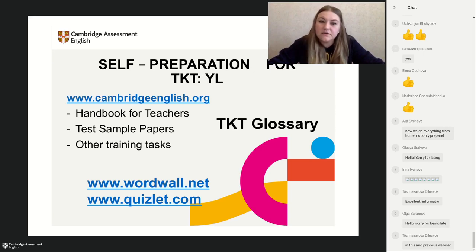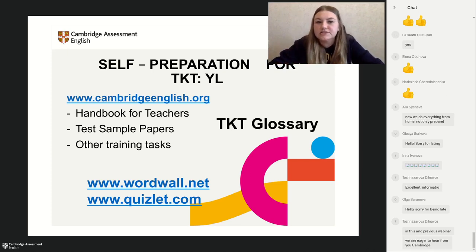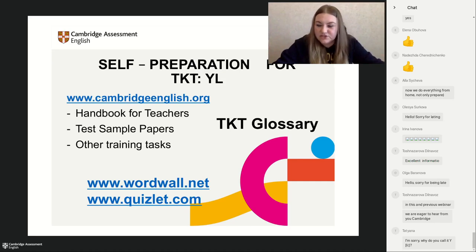And some of the things you can find on the internet, for example, on WordWorldNet and Quizlet.com, some of the dictionaries and some of the tasks that have been created by other teachers and tutors, and they are public, so you can also add them to your account and use them and refresh your knowledge. I'm going to also recommend some books, but they're going to be at the end of our session. Okay, so we have lots of things, just find them, download them, and use them on your computer.